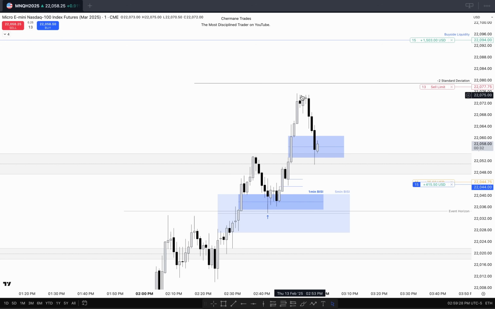These highs up here, too smooth. If you go to like your 5-second chart, 15-second chart, that's way too clean. That's like a quadruple top on a sub 1-minute chart. So looking at that as minor buy side, and obviously your -2 standard deviation, which is where the bulk of my position will come off.